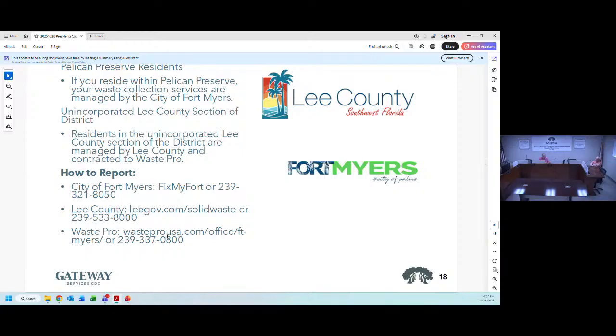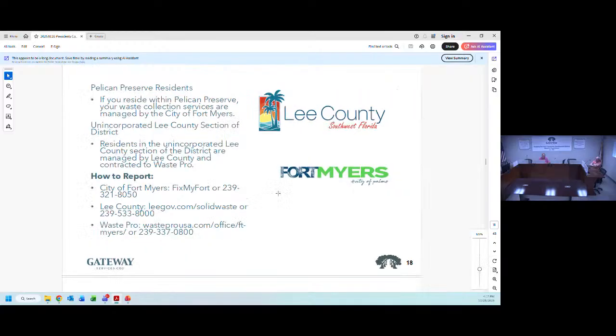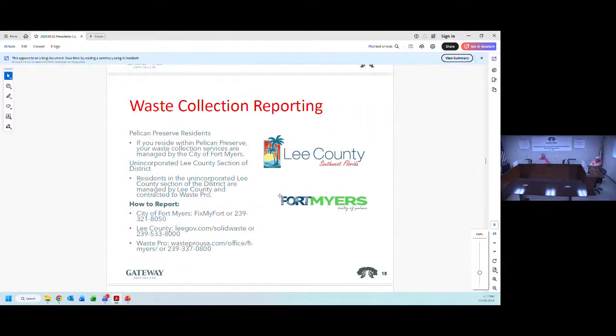leecounty.gov/solidwaste or their phone number, and then Waste Pro USA, and then click the corresponding office. I know there's a lot of snowbirds, and if you're from up north, the townships or government entities handle your waste. The City of Fort Myers handles theirs, I believe, internally, but because the county is so large, they've contracted that out through Waste Pro. I don't know how many times I've taken a phone call at Public Works: I need my garbage tote? You've got to call Waste Pro.